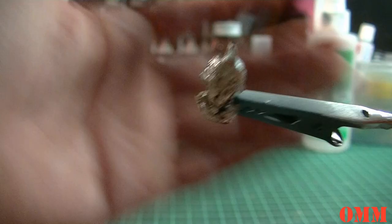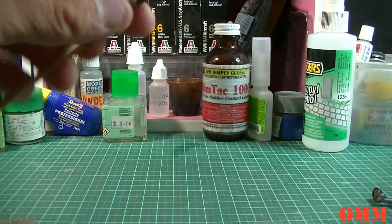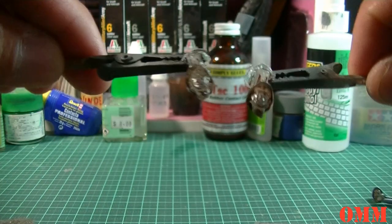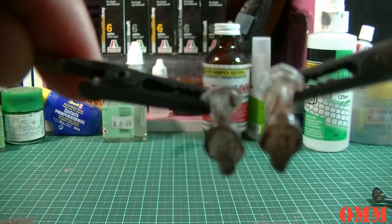Okay, don't worry about that big chunky bit there, I just snapped that off. That was part of the top bit there. So have I showed you, which one have I showed you? Yeah, so there's a couple more.